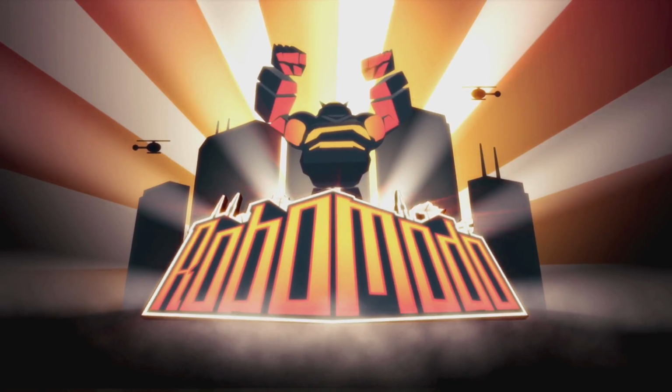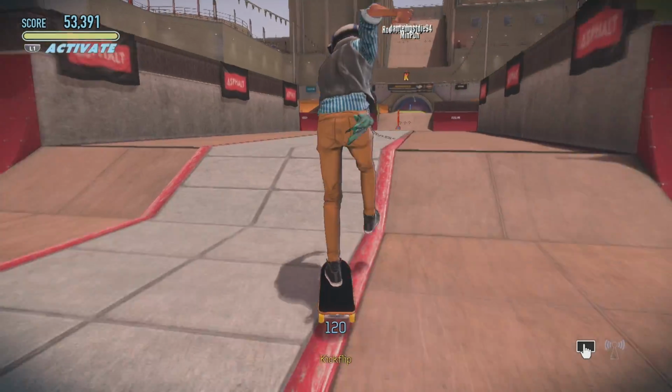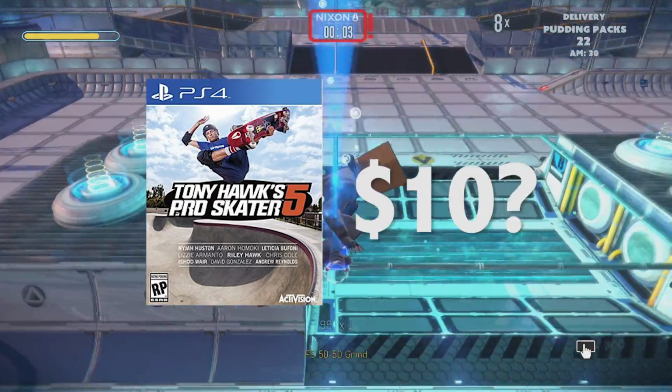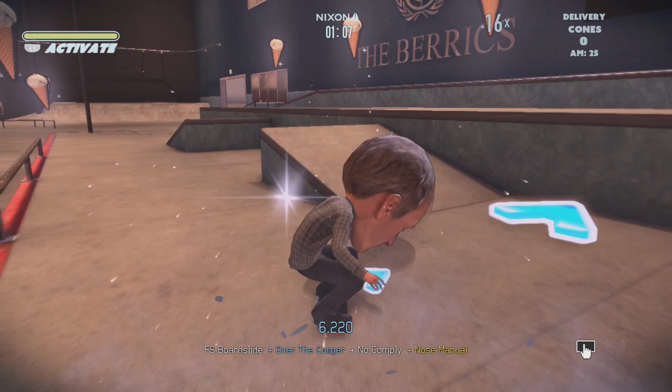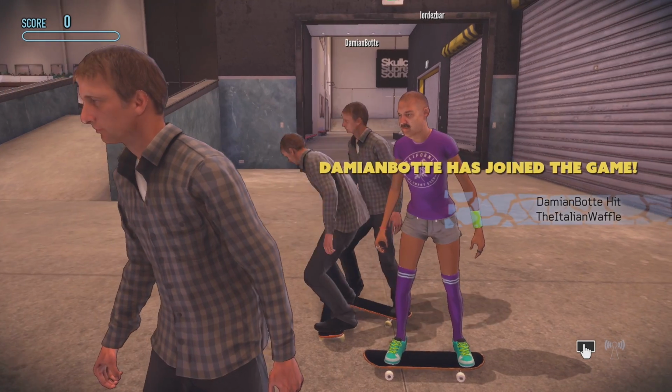Even though Robomoto was responsible for Tony Hawk Shred, Tony Hawk Ride, and Tony Hawk Pro Skater HD, I wanted to give them one last chance since this series is so close to my heart. All of this could have been acceptable for 10 or maybe 15 bucks, but charging $60 for this should be considered a crime. There are some interesting ideas in here, such as the co-op and online player lobbies, but all of them seem half-baked and rushed.